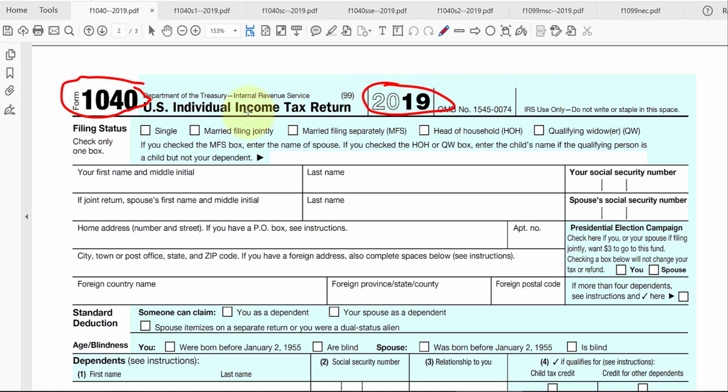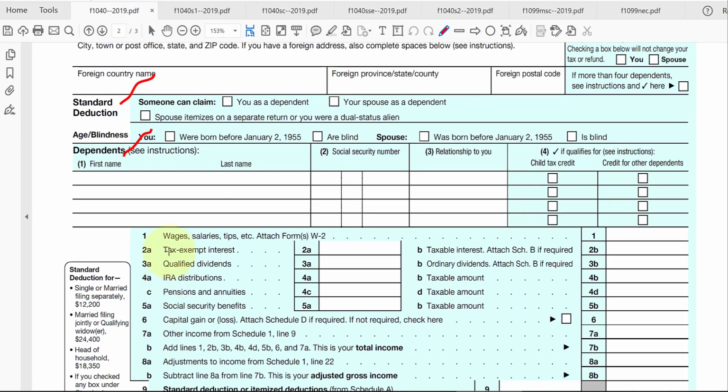In that prior year tax course, we learned things like the filing status, standard deduction, dependency, common types of income like listed here on the 1040 form down from line 1 through line 6. But here in our chapter 3, where we're learning business income, we don't see any business income line item here. So that has to go with these other income that is first reported on a Schedule 1.